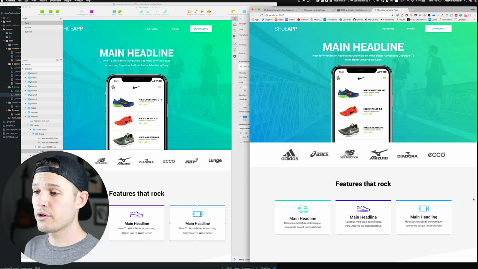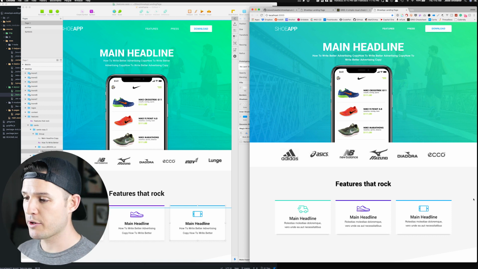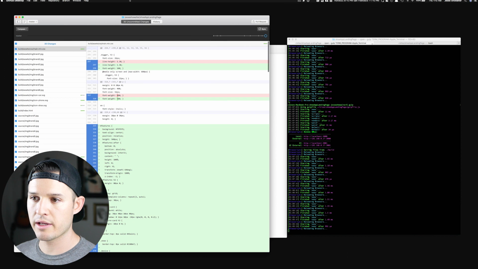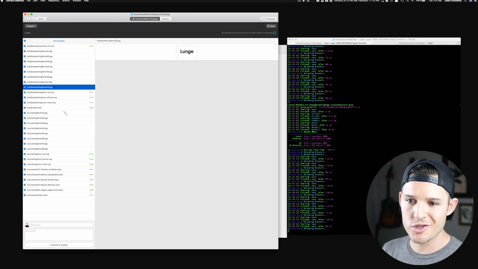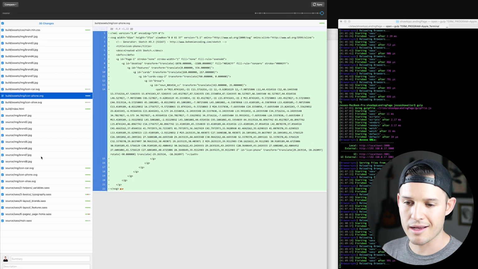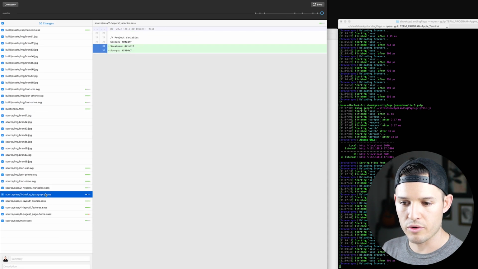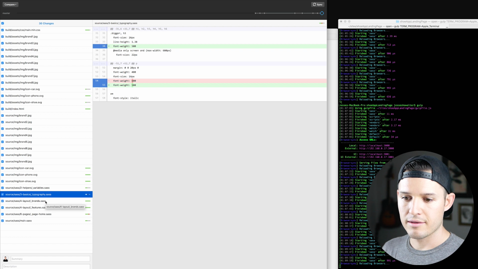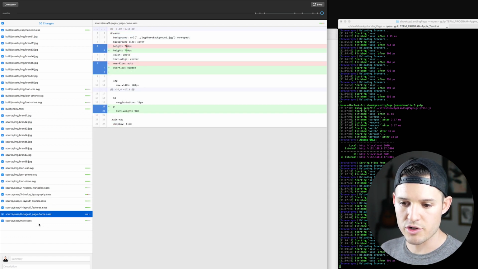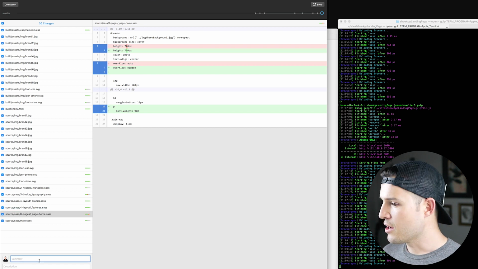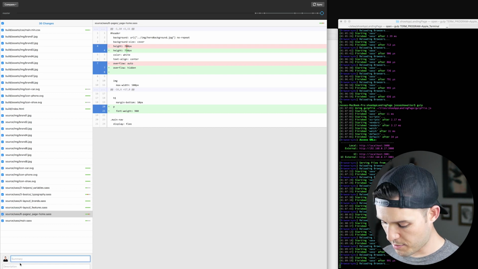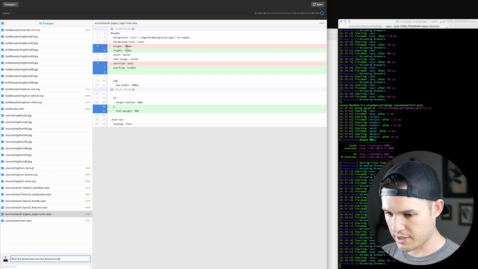Okay, cool. So let's push up everything to the GitHub repo, and I'm just gonna go over to GitHub and you can see I have 30 uncommitted changes. Those are images and icons, and they are also variables. Oh yeah, all the style sheets we changed and the main style sheet, all that kind of good stuff. So that's all good. Awesome, so we're gonna push that up to the repo. We're gonna say built the brand area and the features area.